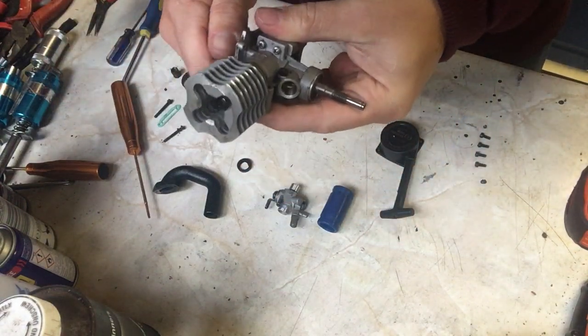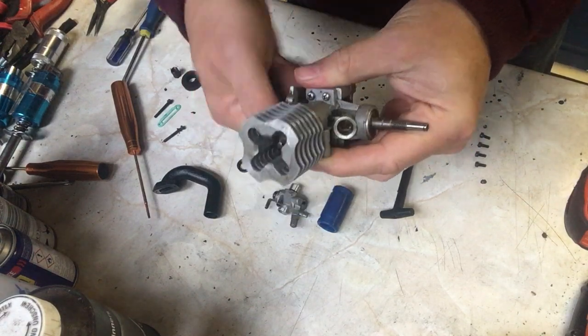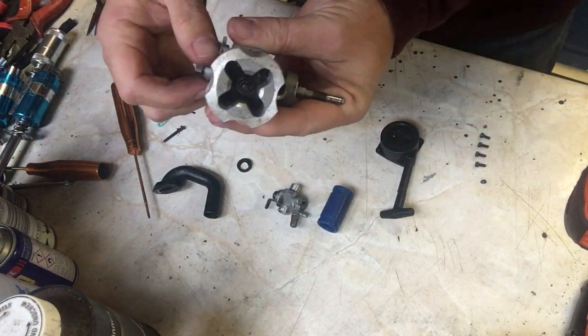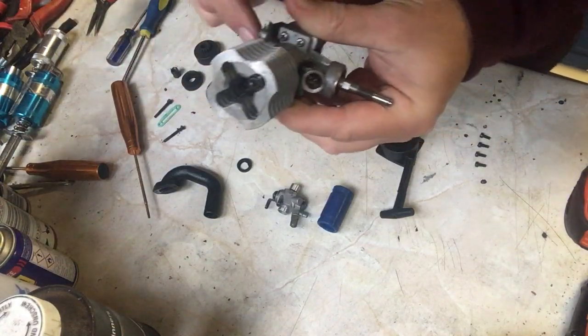And you'll find now that when you try and turn that over, it's much harder. In fact, I can hardly turn that over now with the starter shaft. That's because the engine now has compression. If you look in there, you can see the glow plugs in there. So that engine is now ready to run, or pretty much ready to run.